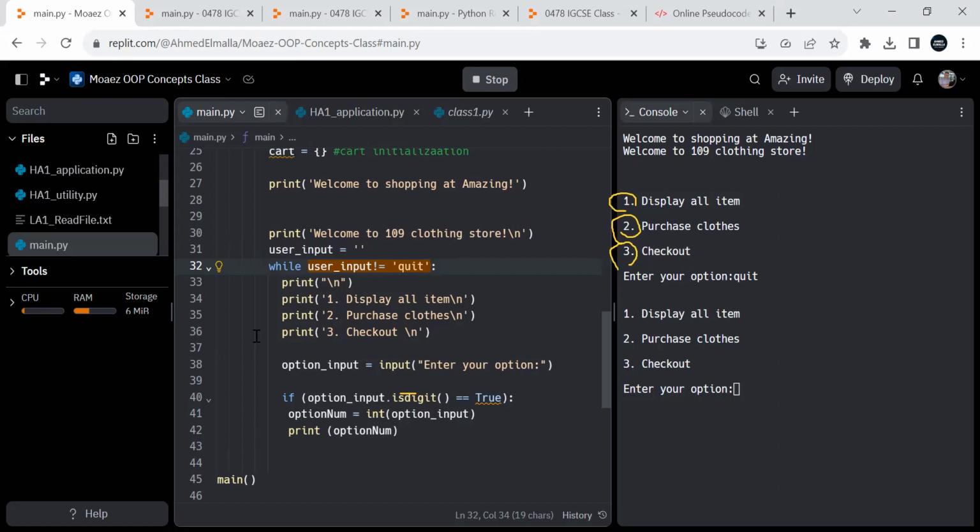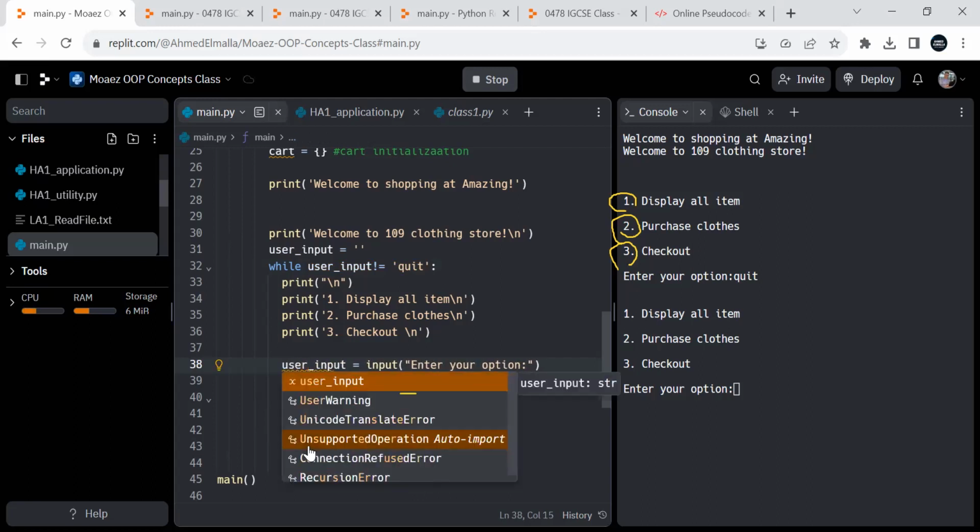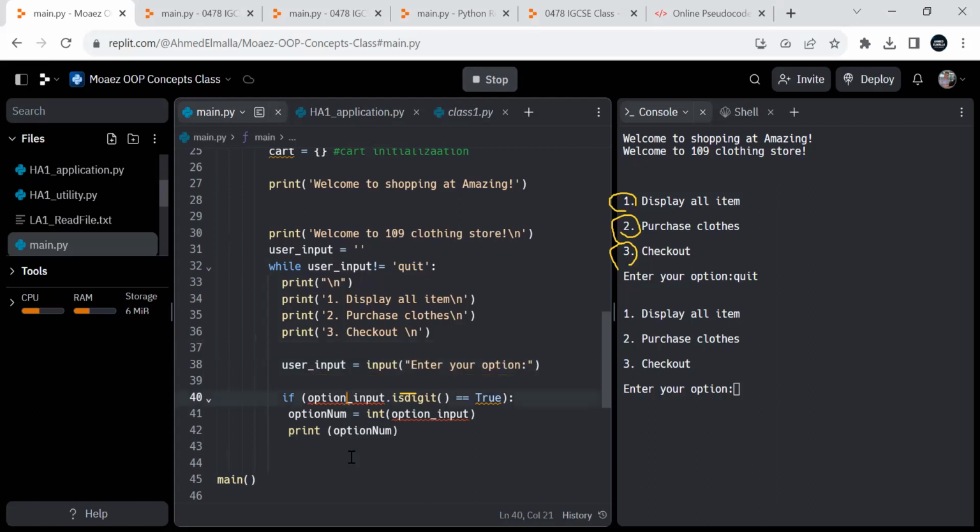Okay, but didn't you say we want it to show quit, right? Like on the screen? Yes, we wanted to show quit on the screen. It's true. Yeah. But okay, let me try to think. So actually, wait. We should put user input here like that, shouldn't we? Actually, this makes more sense.